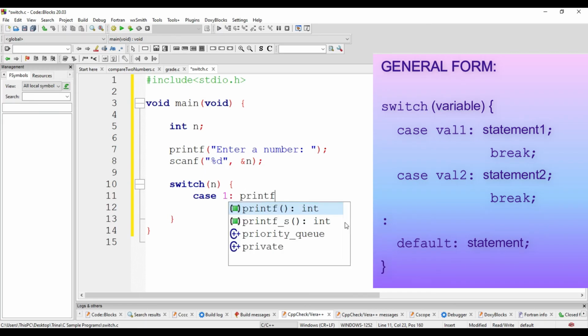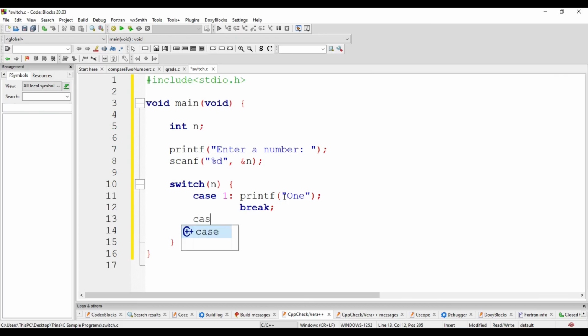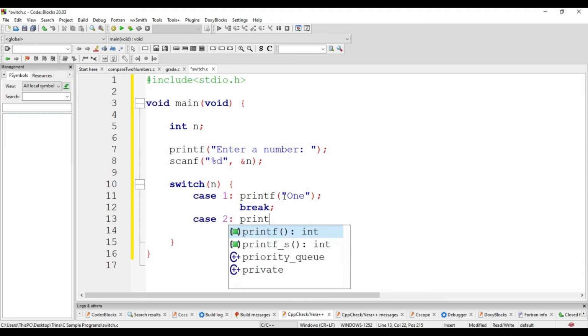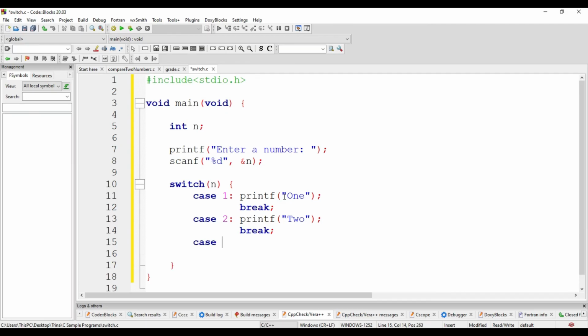We could print 1, like we are converting a digit into its word equivalent. Then after that, we will have a break statement. That means it is up to there only. Then we have another, if it is 2, you print 2. Then break. If the user entered 3 and stored it to variable n, you will print 3.